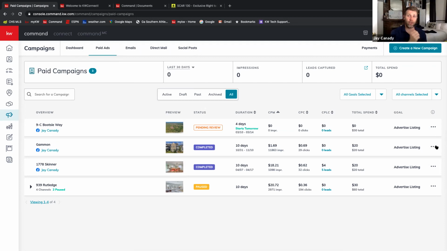And that means that Facebook's going to use their name, which is already provided through their Facebook account. And then it's going to ask them to put in either a phone number or an email. The benefit of Facebook is that it already has this information. All they have to do is click OK and it goes right in. And that's how you get the lead information. That comes directly to you into Command, into your lead pool. So you get to be able to disseminate that however you see fit.